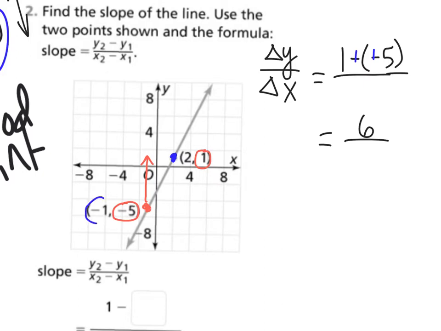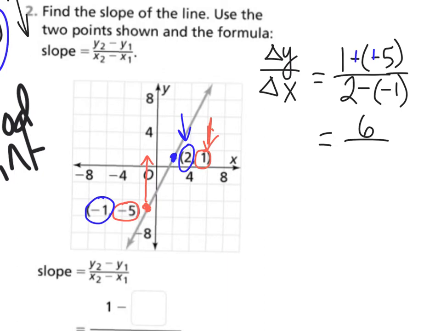Our x's, we went from -1 to 2. So let's subtract our x's. Now, one thing we have to watch for when we do it this way, we have to find the change in x the same way we found the change in y. So in other words, for the change in y, we started at 1, which was from this point. We have to also start from that point when we look at our change in x. So if we were working this out by hand, subtracting, we would have to say 2 minus -1. If you don't do it in the right order, basically you're going to get the wrong sign on your slope.